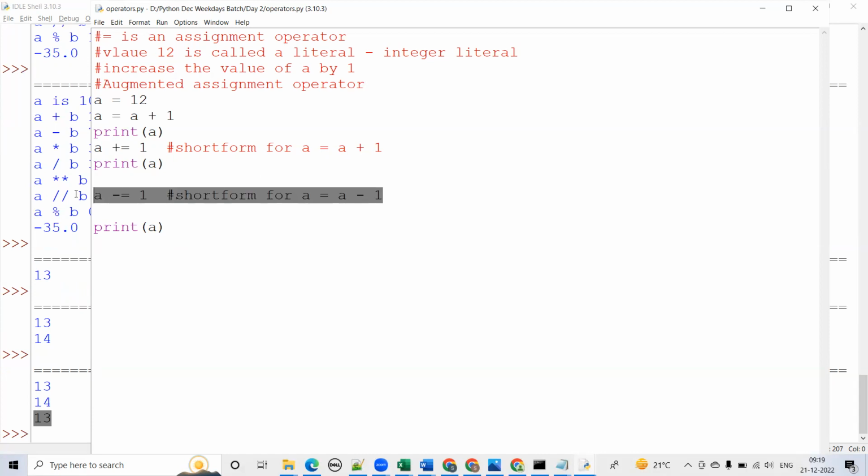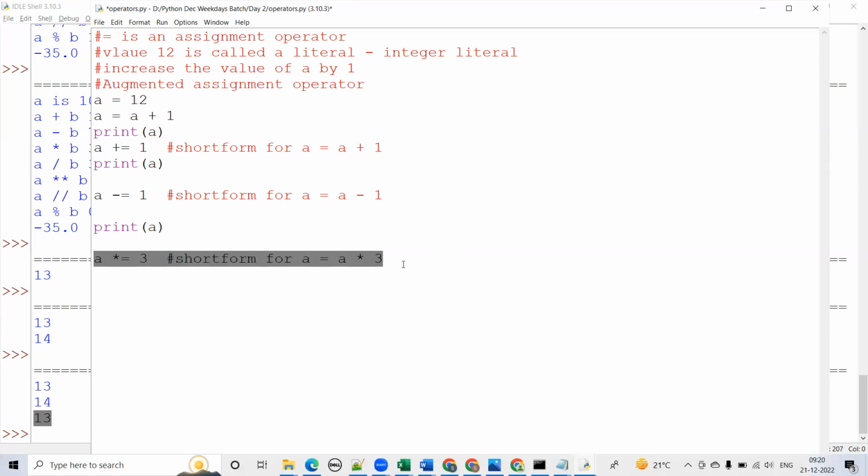Similarly, you can do this for multiplication, although this is not big, because anything multiplied by 1 can be any other value also. You can combine this with the different operators that we have.